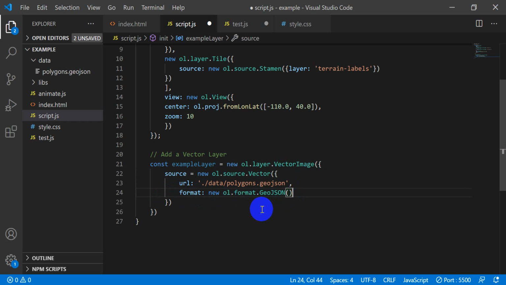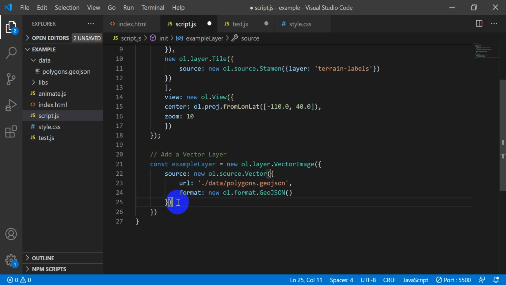Okay, so that's how this should look. We should have a source, and it should not be equal. We should have a colon here to specify that it's a part of vector image. Okay, so my apologies for forgetting that little bit of code. That's why I have notes so I can go back and see what I forget.